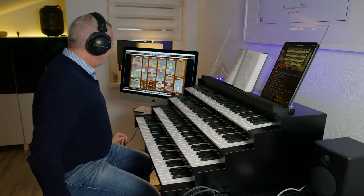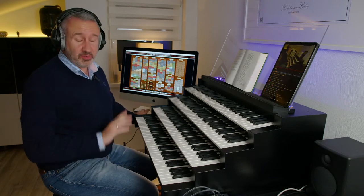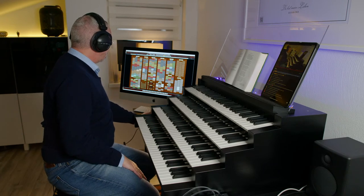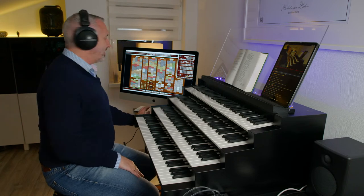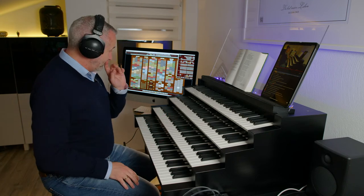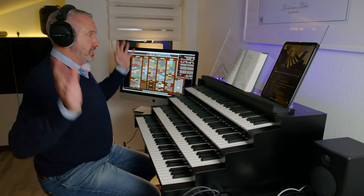Ah, that's the kind of thing I can sit and do for hours on end and just bore you senseless. I'm sorry, you know, but it's just, this organ is over the top beyond belief. So there you are. Those are the sorts of orchestral symphonic sounds it can make.